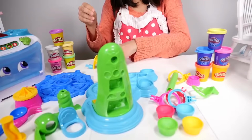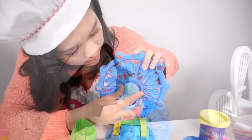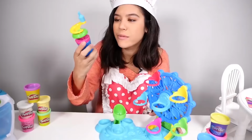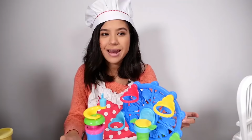Okay, so our first step is to put this right here, and we're gonna put this thing right here. Now you're going to attach your Ferris wheel, and you're gonna grab this. It's gonna push them into the Ferris wheel. And now, the fifth cupcake basket. Whoa! You're going to grab this, and this goes here. So our last step, we're going to put this right here. Now we get to start on our cupcakes.